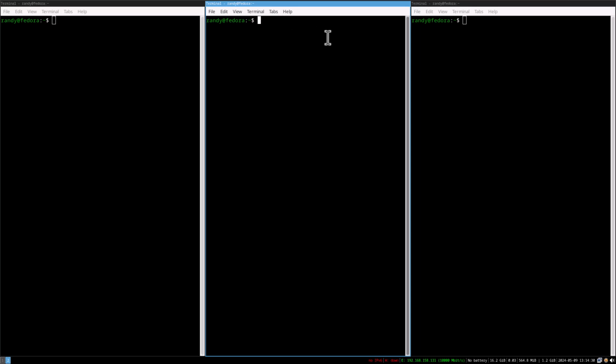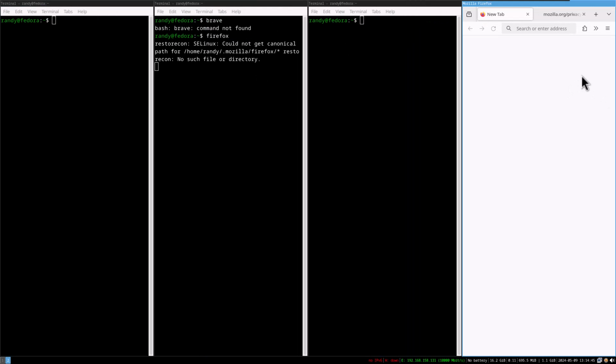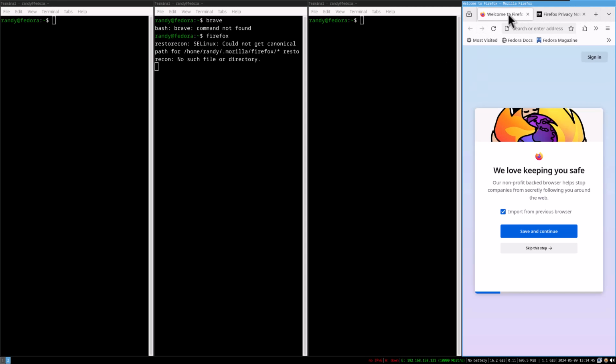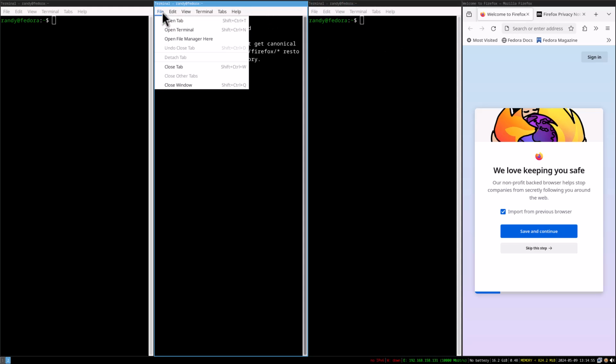So let's do something like, let's install the Brave browser. I think I already did that. Did I install Brave? Let's type Firefox. Okay, and I just ran it from the terminal, which is not the way you have to do it. Let me close, how do I close Firefox? You know what, let's kill this terminal, that'll kill Firefox.